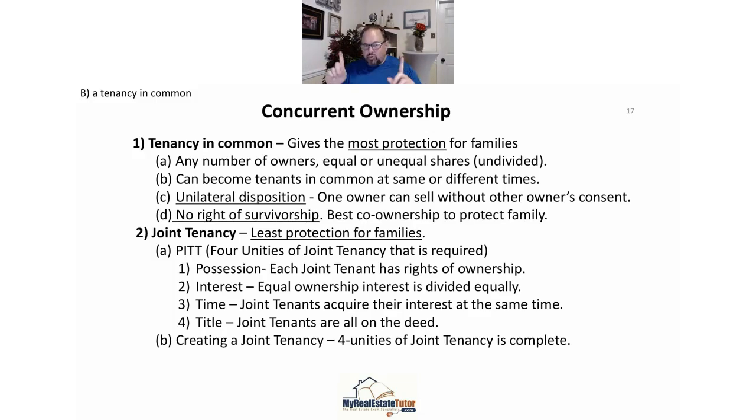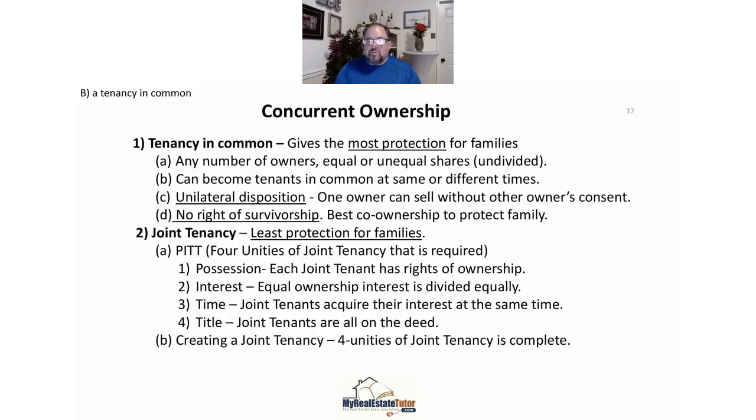What do I mean by that? Watch this. You own your portion in severalty. In other words, let's say you and I bought an investment property and you put up 70% of the money and I came in with 30%. So you're vested 70% and I'm vested 30%. We are a co-ownership or a concurrent ownership under tenancy in common, but you own your 70 and I own my 30 in severalty. In other words, I can do whatever I want with my portion.